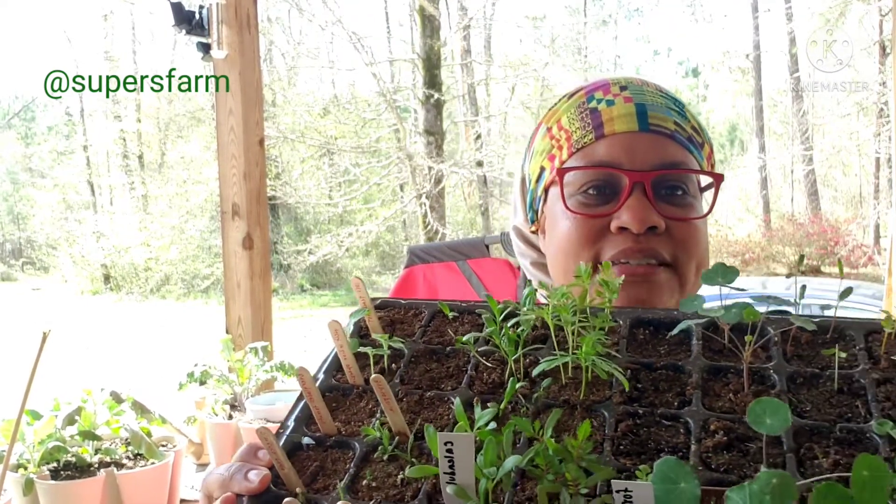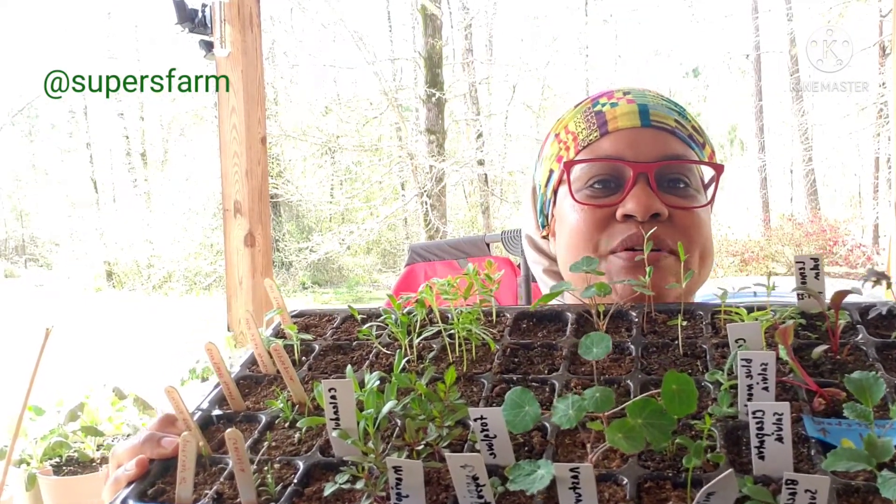So I am out here on our front porch doing some up-potting. I have quite a few seedlings that I need to up-pot. I showed you how I moisten the mix using rainwater — I kind of time when I'm going to use the soil with when it's going to rain for that week. I knew we had rain coming today, so I set these cells out in the rain for about four hours. What I'm going to up-pot is a mixture of things. I like planting a mixture of things in my seed starting cells — I like the way it looks, the diversity of it. I have herbs in here, flowers, and of course some vegetables.